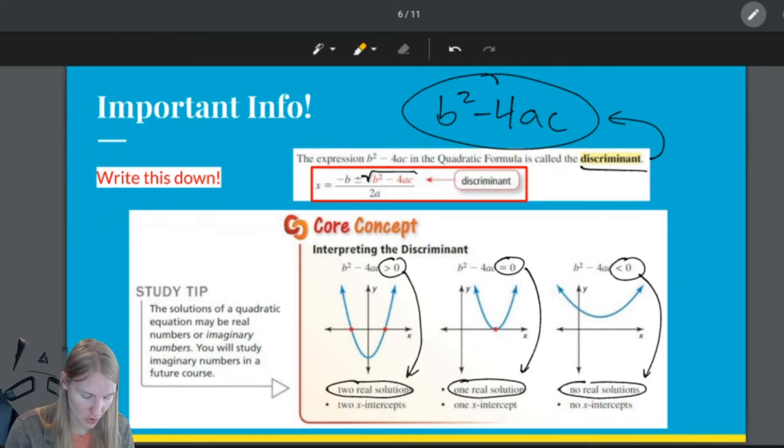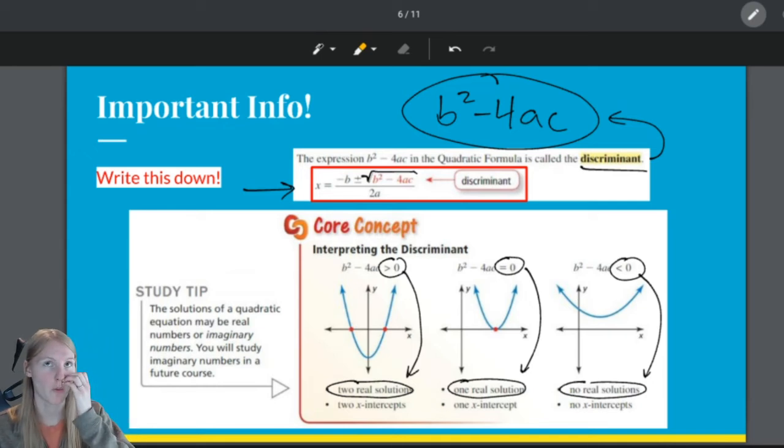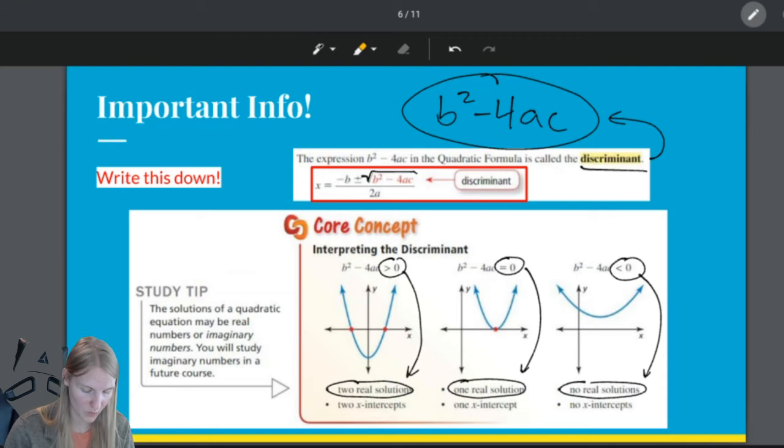So make sure that you have this box written down, and it wouldn't be a bad idea to write that down either. Pause the video, make sure that you have written down at least this box and more if you want to, and then unpause the video so that we can move on.